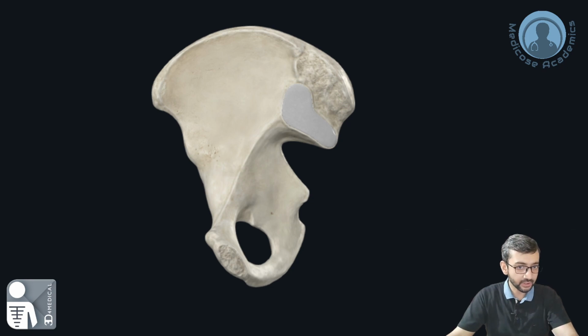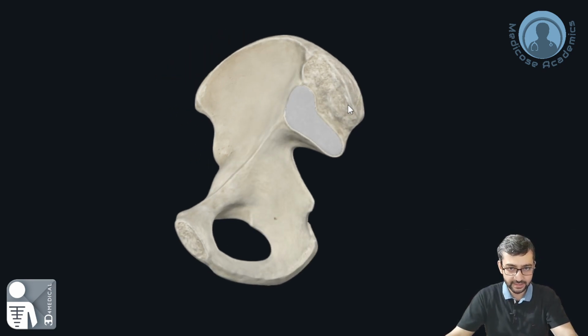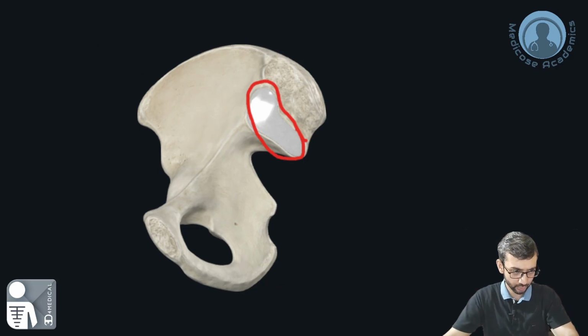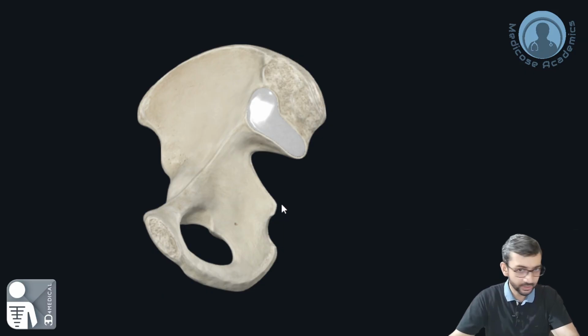Then let's talk about the sacropelvic surface, that is the one that is seen here. The sacropelvic surface is the uneven area behind the medial border and in front of the posterior border, and it has three parts. This raised part is called the iliac tuberosity, and below it, this part is called the articular surface that is going to make the joint, and below it, this whole area up to here is the pelvic surface. This is the pelvic surface that is smooth.